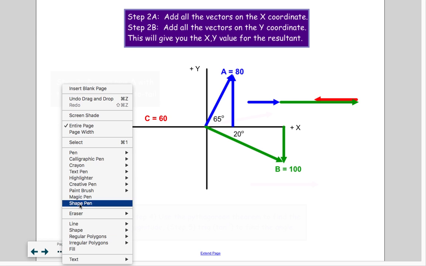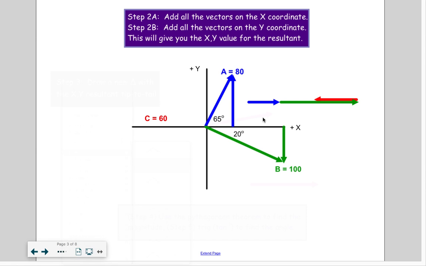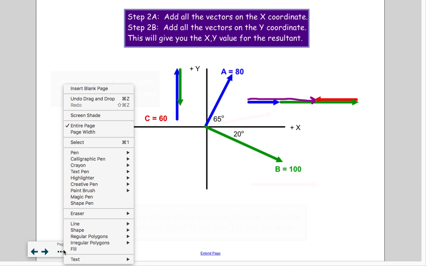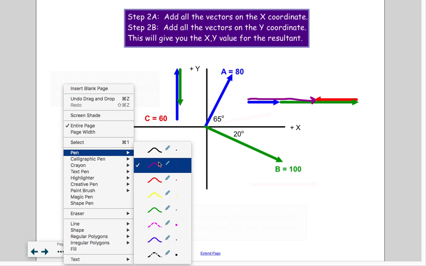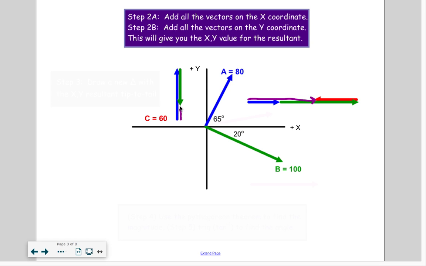So I could kind of fill that in with a purple pen. Let's do that. So ultimately this would be my total x component from start to finish. Cool, huh? And then for my y's, I would have this one, and then this one. Notice I'm adding them tip to tail again, so I'm going to put the tip of the one to the tail of the other. And so my resultant for this one, start to finish, would be right there. Not too bad. And so therefore we have our total x and total y.